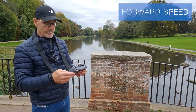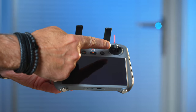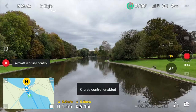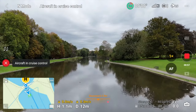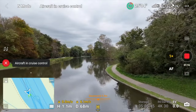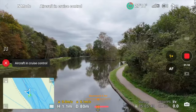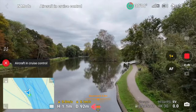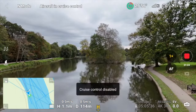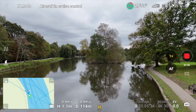I'm just going to do one motion at the moment, so I'm going to push the stick forward and hit the cruise control. You can see it's going at six meters per second and the distance from us is 75 to 78 meters. Then I hit the cruise control again and that stops it.